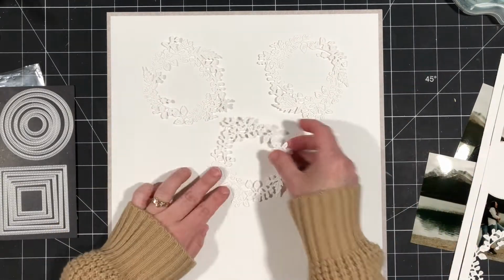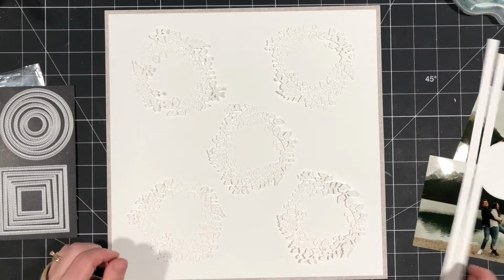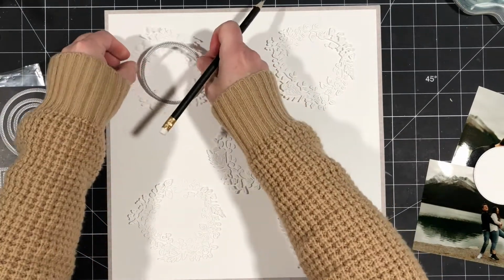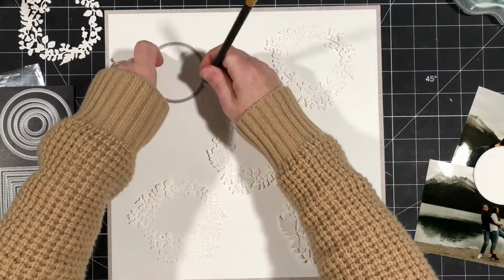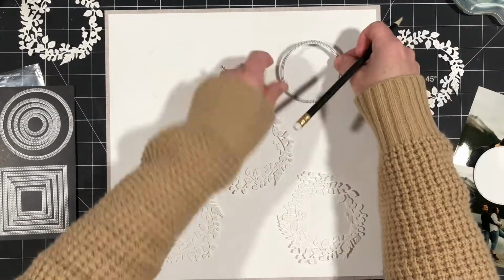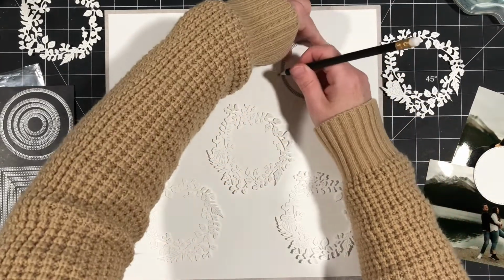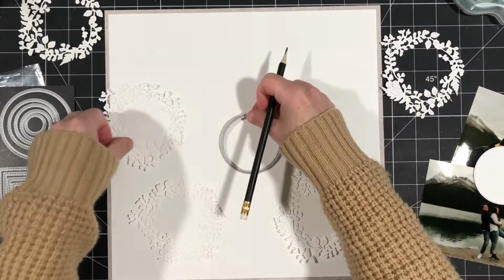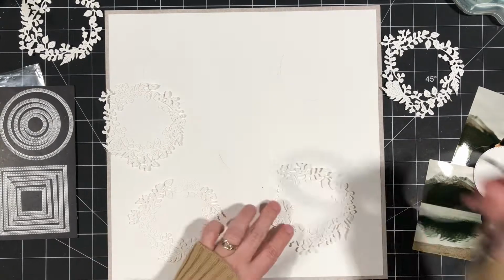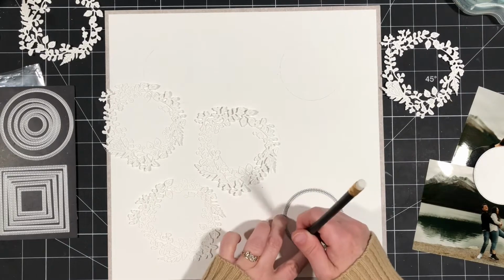Then I'm going to position my wreaths that I cut out. And I'm going to take the circle and trace around them. Now I'm not trying to get them perfectly in position so that they're evenly spaced from the top and from the left and then from the top and the right. I'm not too worried about that. Same with the center one. I'm not too worried if it's in the center. You're really not going to notice when everything gets put together. So I'm tracing all of those circles so that I know where to do my stamping.